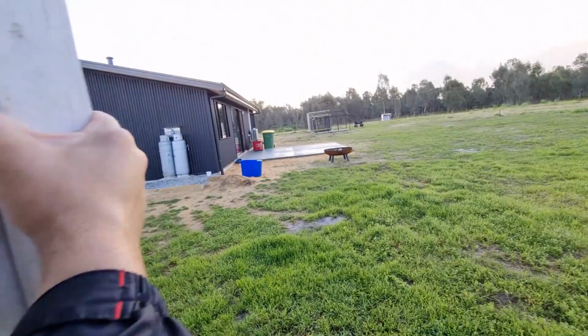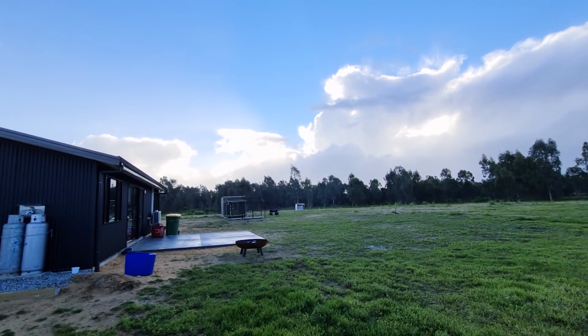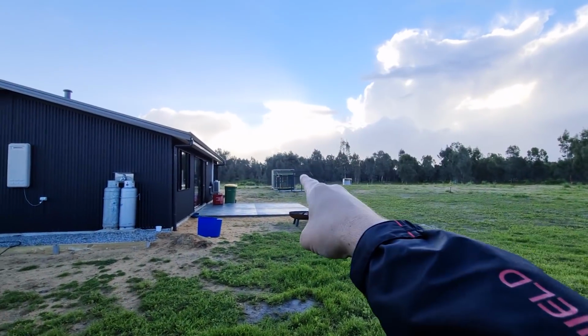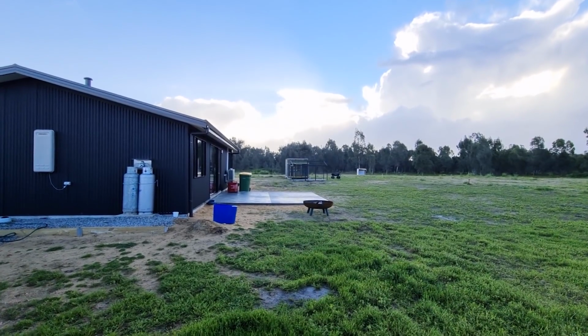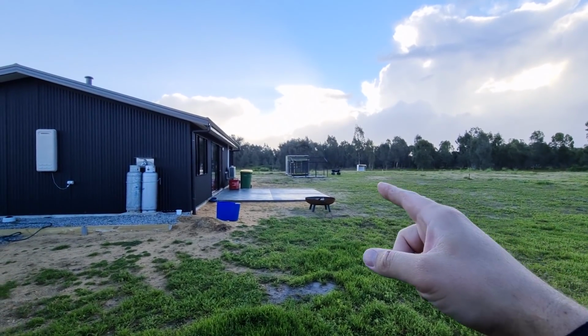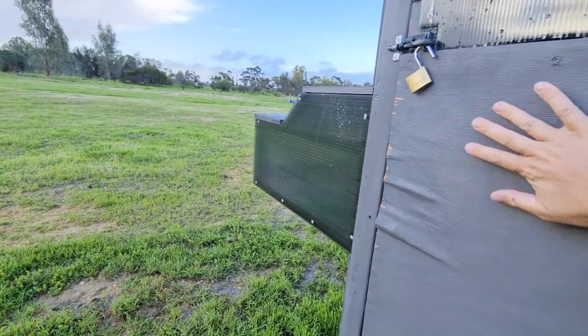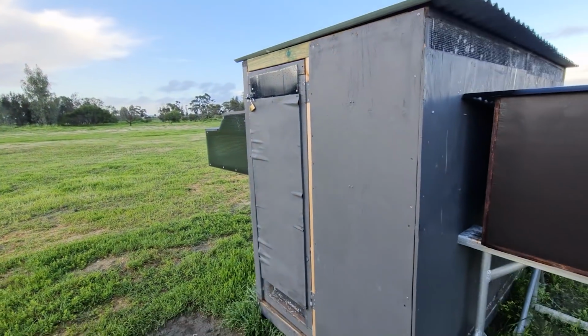I need to go get this other loft sorted so we can expand it and really start moving all our young birds in there. Looks like there's a big storm front coming through again. That's not going to be enjoyable, but that is the next priority. Getting that loft sorted, all those birds settled into that, and flying all those new birds, hopefully try and break them in, and then moving in a whole bunch of young birds. We're going to hopefully shortly start pumping out lots and lots of babies.